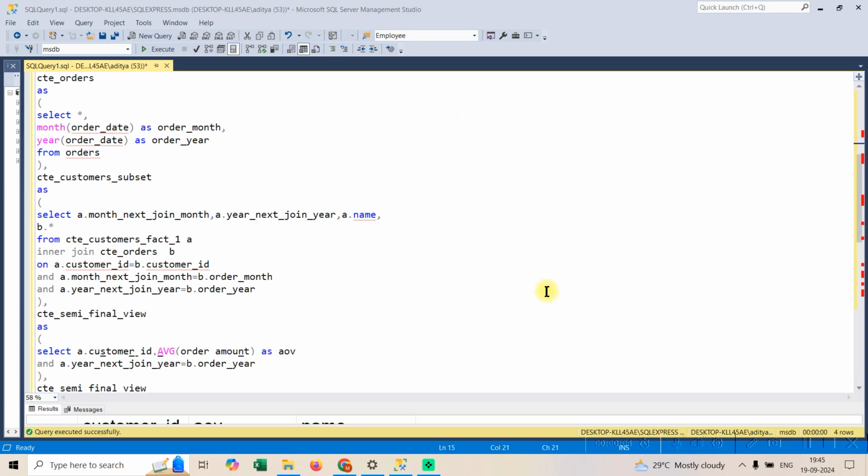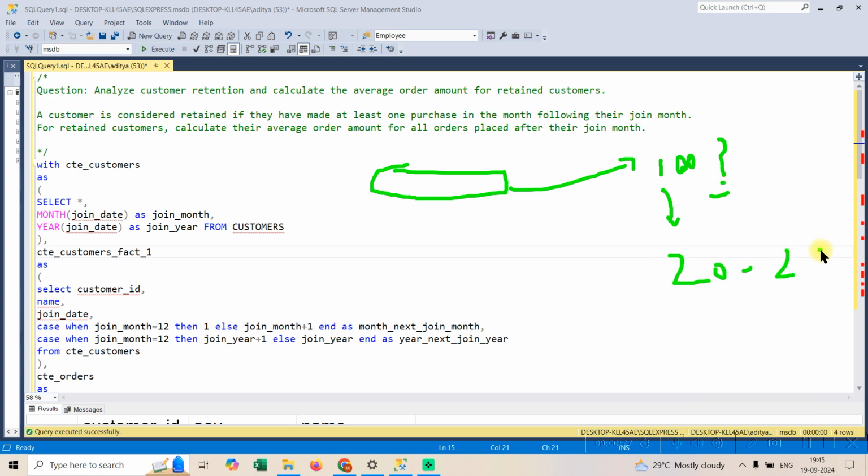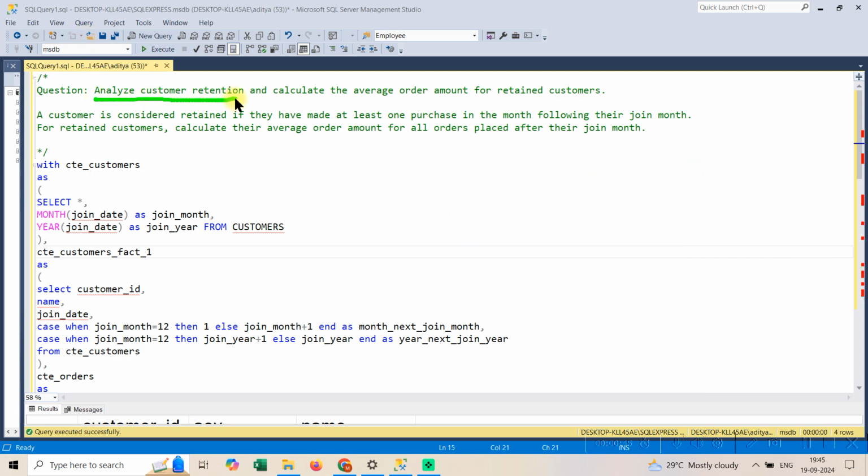So guys, today the question's code might seem very long, but what I'm trying to make you understand is how to become a good problem solver and how to approach things in an industry. I don't want this SQL playlist to be super long. I can add 100 questions, okay? But do you need 100 questions, or can your knowledge be refined to 20-25 quality questions? That's my target, guys. Quality content, because I can't win over quantity. Otherwise it will take so much time for me to prepare. I can prepare 100 questions, but it would be late for you guys to get that thing done. So today we'll be talking about customer retention.